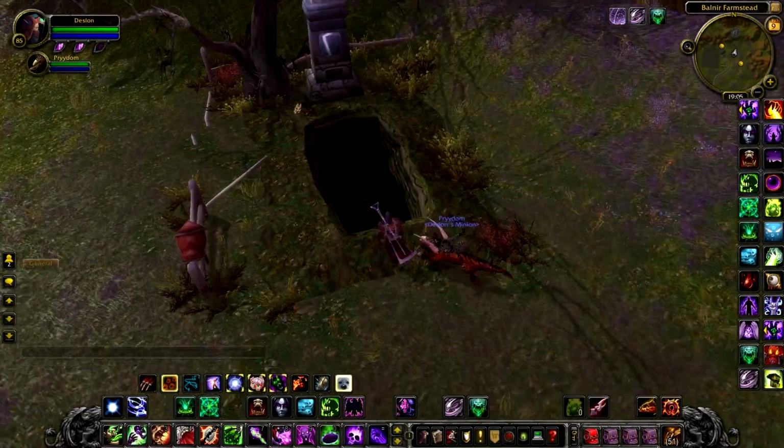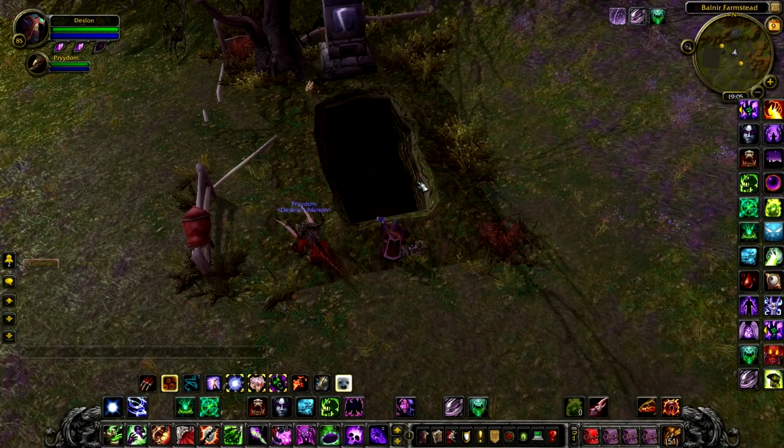And Invincible is the mount that drops off of the Lich King in ICC 25 player heroic, I believe. I think it's 25 player. Yeah, it is. It might also drop in 10 player heroic. I'm not sure. Anyway, off to the next place of interest.